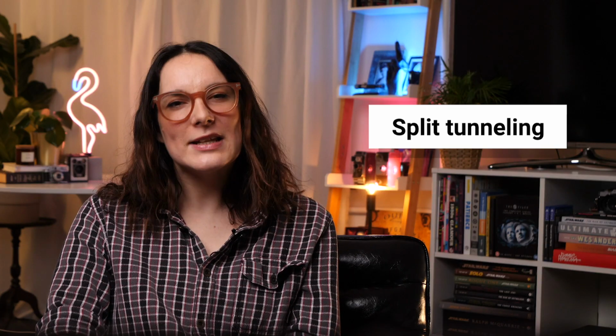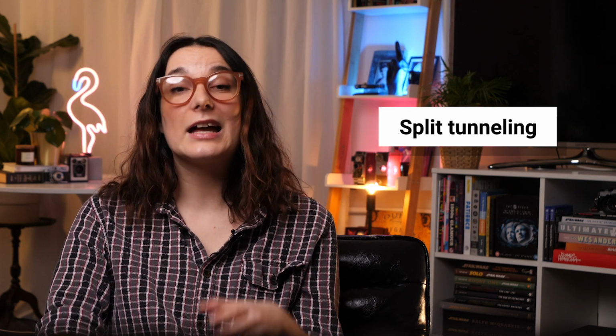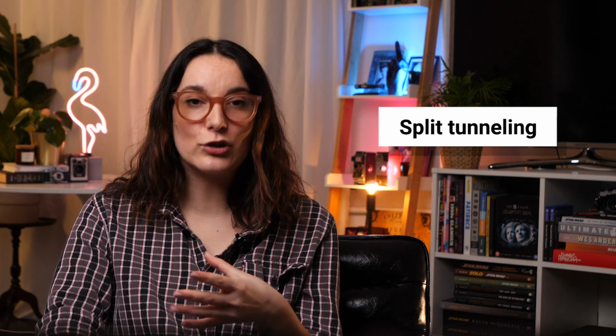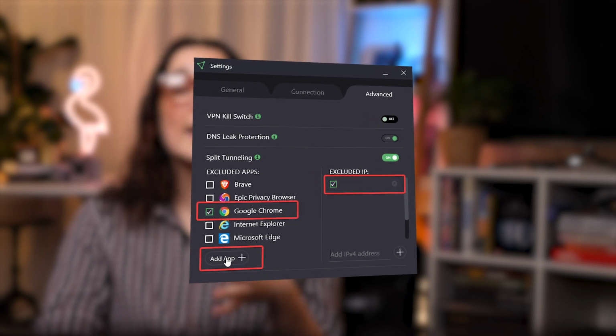Looking at ProtonVPN's split tunneling feature, I've got to admit it is extremely advanced, especially looking at competing VPN providers' implementation of this feature. Split tunneling essentially lets you have more customization over which apps and IPs will be secured by the VPN. And ProtonVPN's version is no different, letting you encrypt the whole connection and include or exclude certain apps as you deem fit. And this feature works not only on the app level, but the IP level too. These types of practical customization options are pretty great when it comes to a VPN, as it offers more flexibility and movement depending on what you're after.